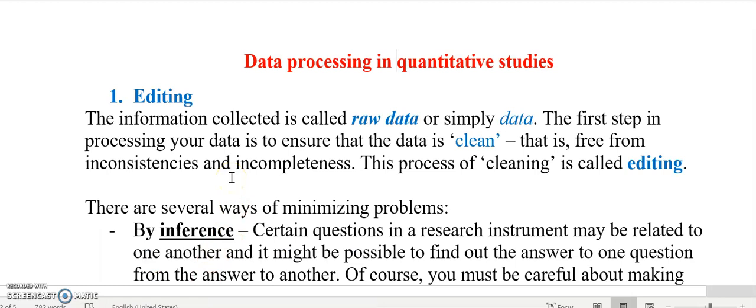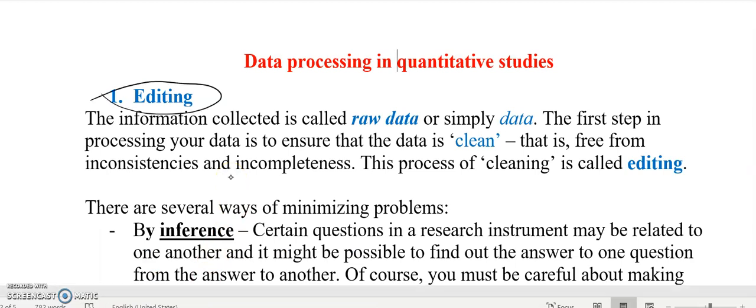Doing the editing or cleaning, which is step 1, what does cleaning mean? Cleaning means that we have to make sure that the raw data, which is, as I told you, the data that is not touched, is clean and ready to be analyzed.